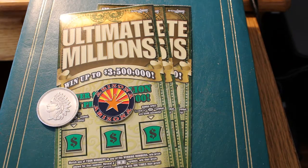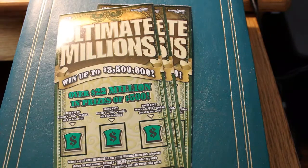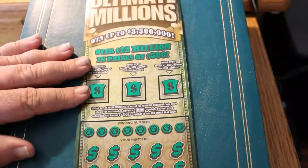The solid bullion 1 oz Indian Head Scratcher is in front of me here. We have the winning numbers to scratch, the flying dollar bill, and the 100 times symbol — God, I would love to see that. And the bonus section up here. We have bonus spots for 50, 100, and 500. So, off we go — let's see what we can get this time.